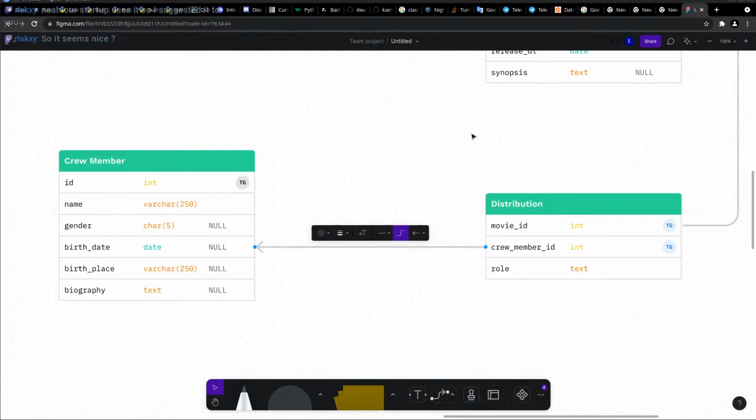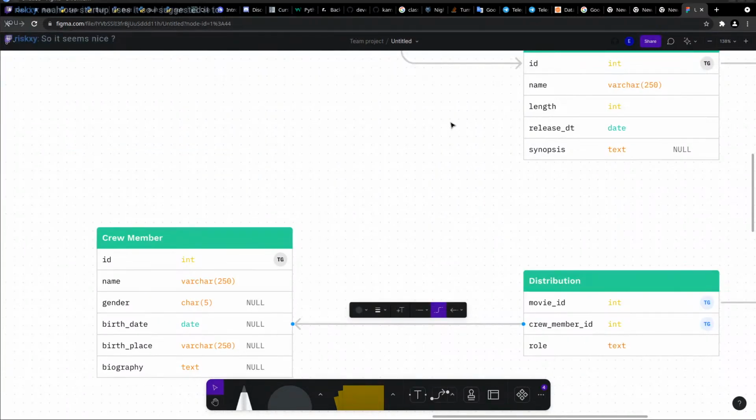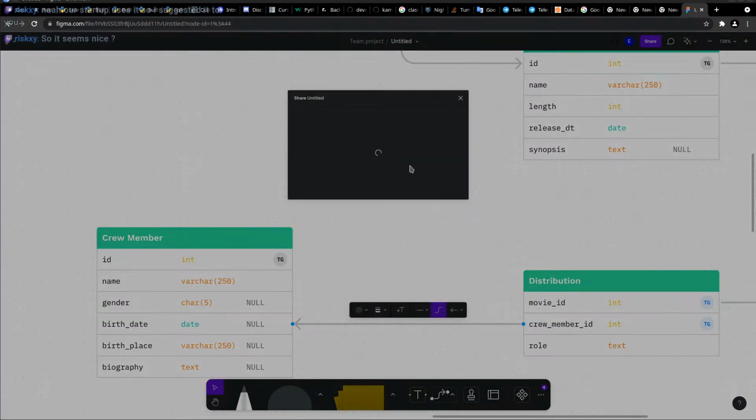And since it has built-in features for collaboration, have you joined? Can you join this? Or has the link changed? Open link. The link changed.